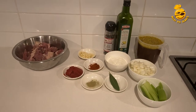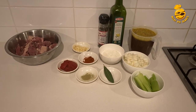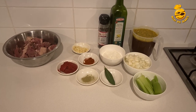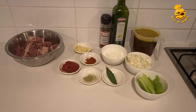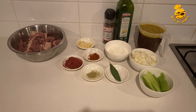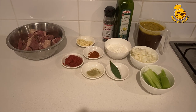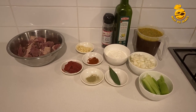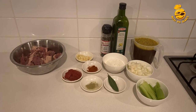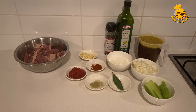So these are the ingredients for our beef gravy. I have one stalk of celery, one large onion chopped, half a cup of plain flour, one fresh bay leaf, half teaspoon of sage, 2 tablespoons of tomato paste, 1 teaspoon of paprika, about 5 cloves of garlic minced, salt and pepper for flavoring, olive oil for frying, and of course our steak has been chopped up.